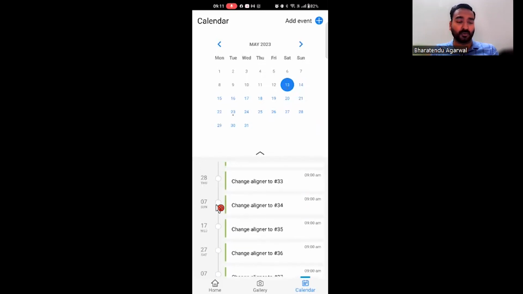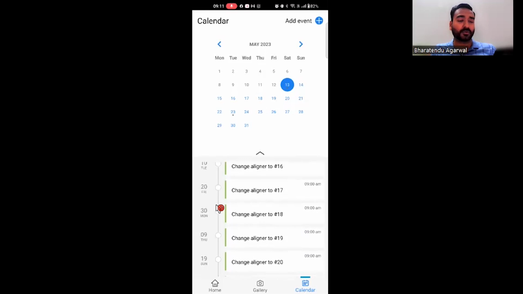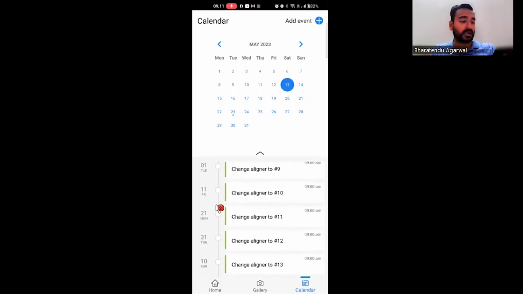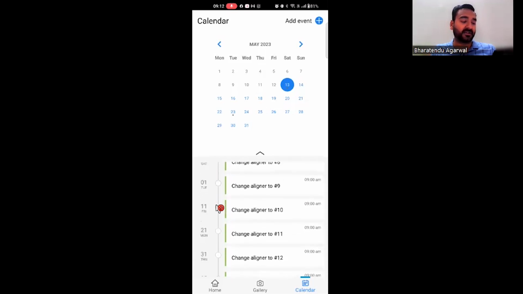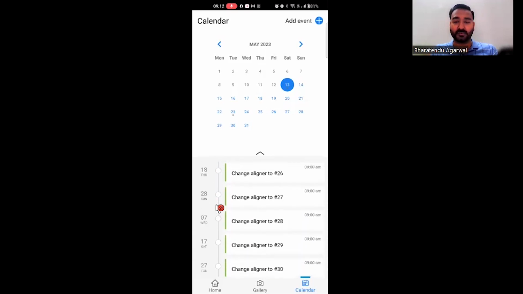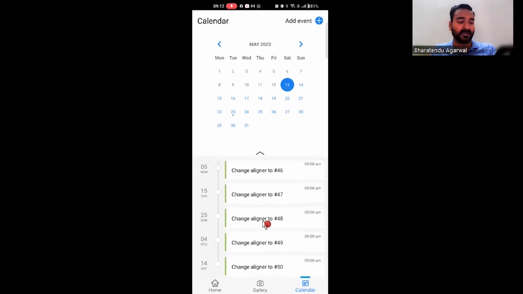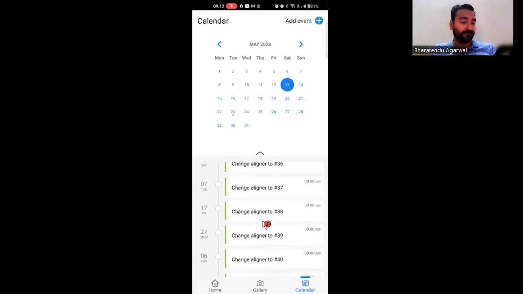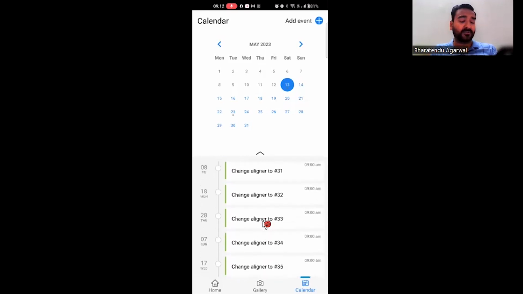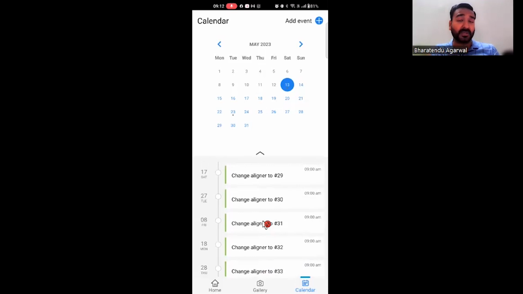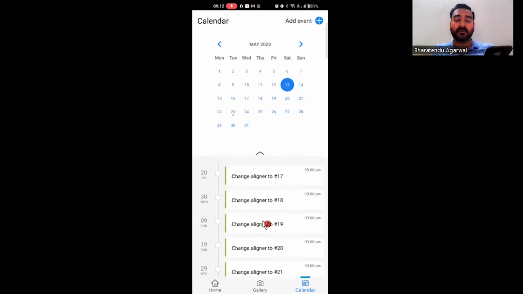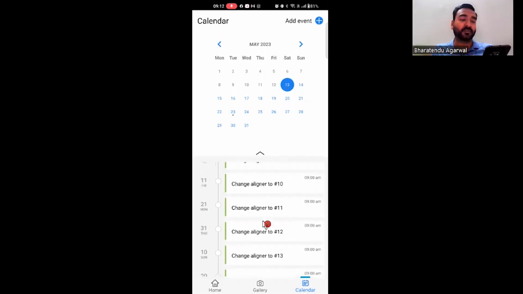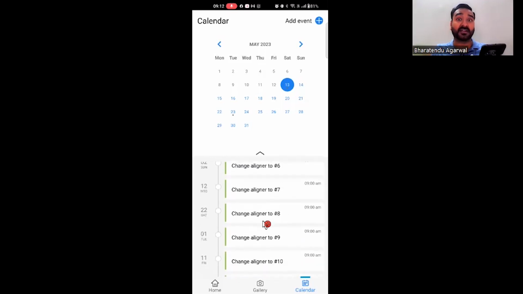So this I think is good, but again you need to be sure how soon or how late, as in 7 days, 10 days, or 14 days, you are changing your aligners, because this entire schedule will be guided by this. And also, sometimes you may not be able to follow your plan, and there might be a few changes in when you actually change your aligner. So I guess you can always edit that from the settings section.